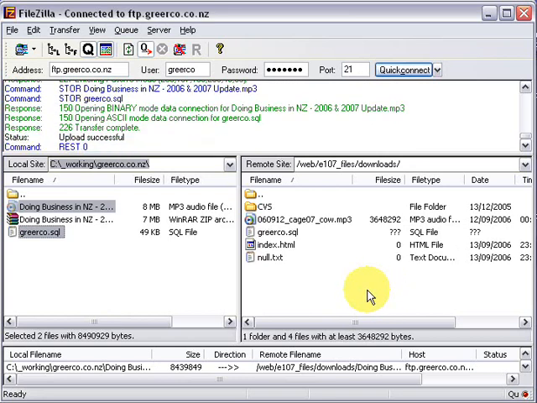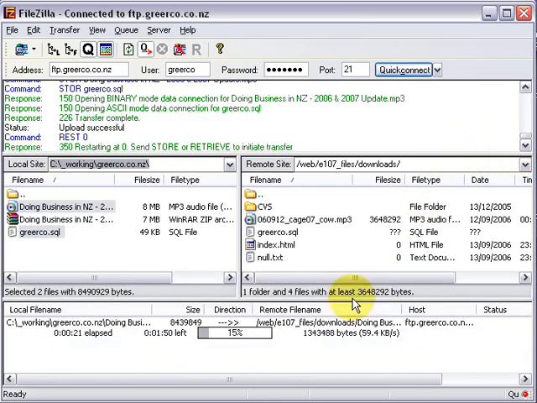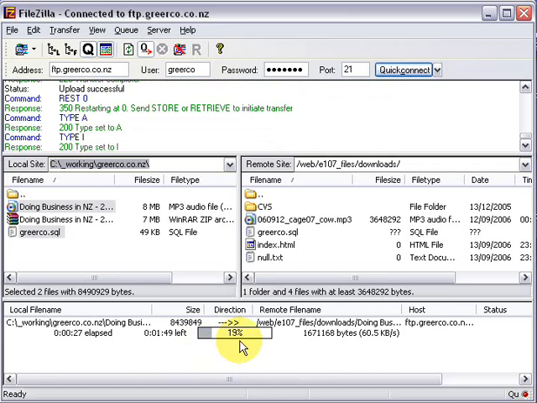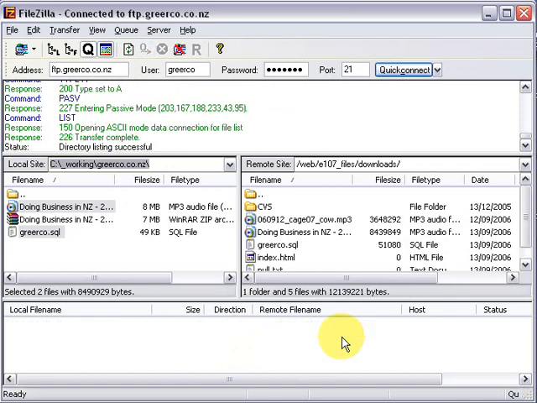and you'll notice that using FTP is a lot faster at transferring files too. So it's telling you all of the commands. You don't need to worry about that, but it is actually transferring. If I bring this window up a little bit, we can see the progress down here, 17%. So it's going up there quite quickly. I'll just pause this video. So as you can see, the file's now completed uploading.